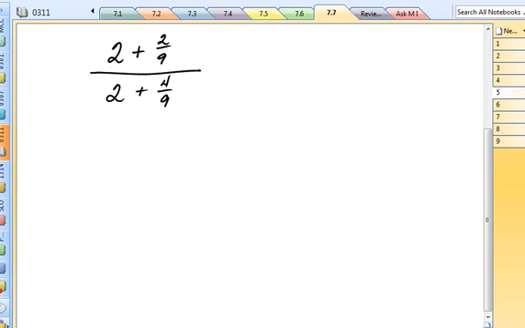Our method for a type 2 problem is to look at all the denominators, which is just a 9 and a 9, and please tell me what the LCD will be. It'll be 9. It's the number that they will both go into. How many little blue 9s am I going to write down? 4. I'm going to multiply this by 9, this by 9, this by 9, and this by 9. Why did the 2 not affect the LCD? It's not a denominator. It's 2 over 1.